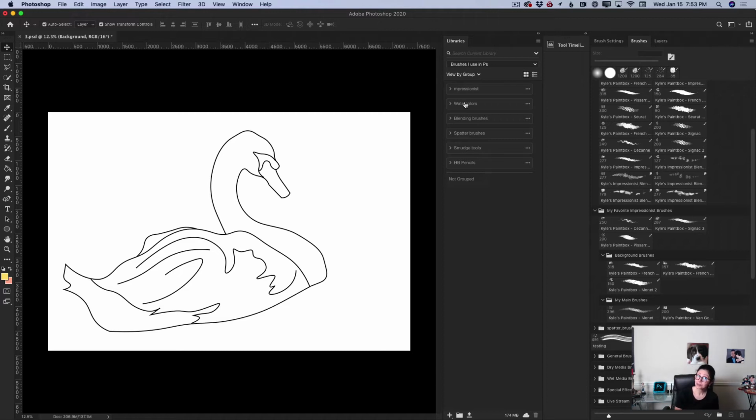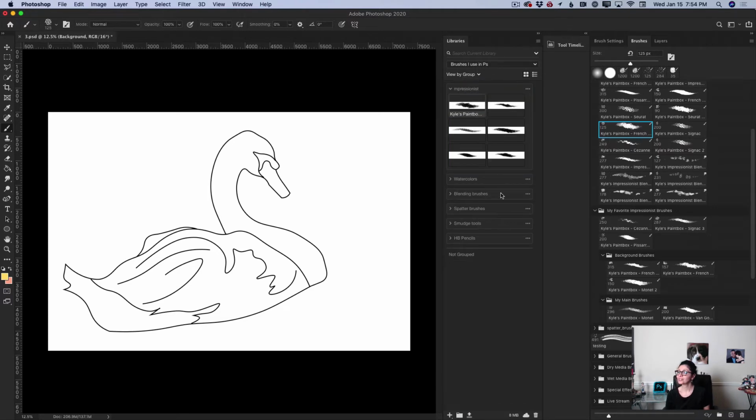How can I add my brush to my Creative Cloud library? I will show you just in a second. For example, I love this Impressionist brush. I will click on this brush and drag it into my Creative Cloud library. That's it. Here, you know already, I love brush organization. I love being organized. To organize my Creative Cloud library, I will click on my favorite Impressionist brush and drag it into the Impressionist folder. And voila! Here I have my Impressionist folder with my favorite brushes.